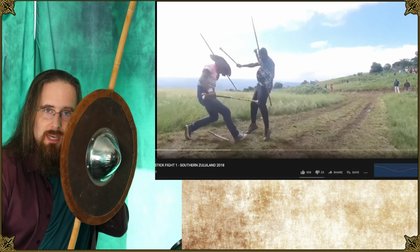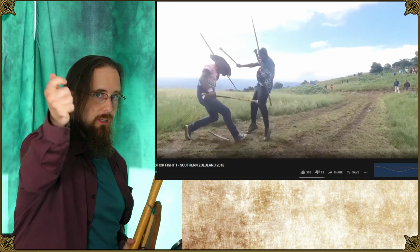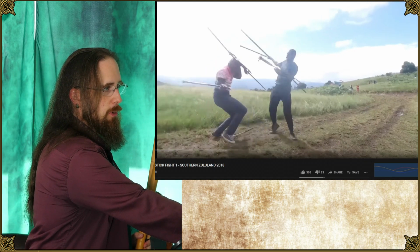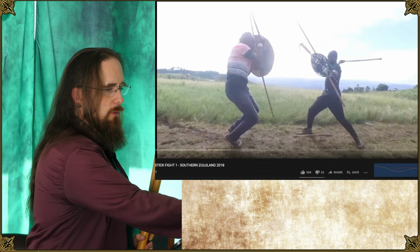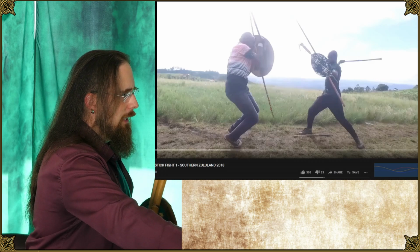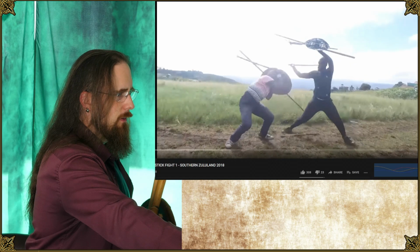Meanwhile, he's got his own defense up on the left side where he expects the opponent's strike to come in. And then he defends again against another one. I also quite like the posture here. If you look at this right here, he actually has the shield right next to his head, which is the important part to cover, of course. And he crouches down as well to present a smaller target.